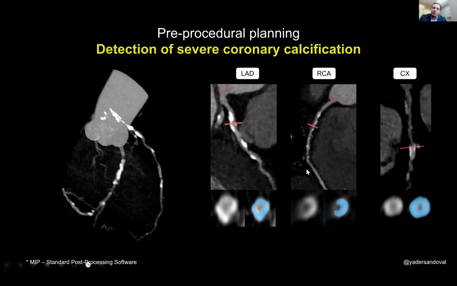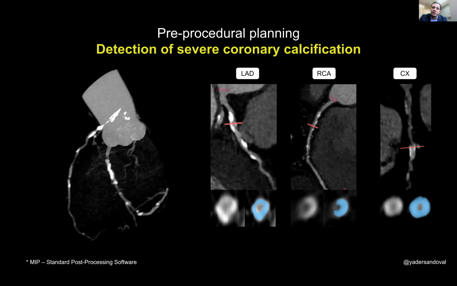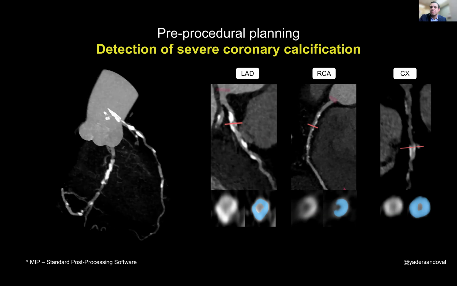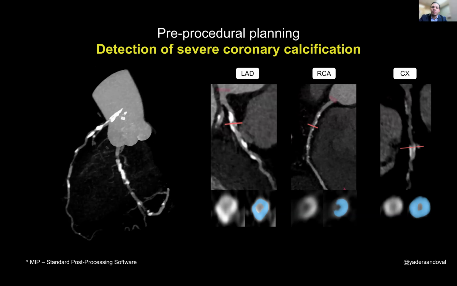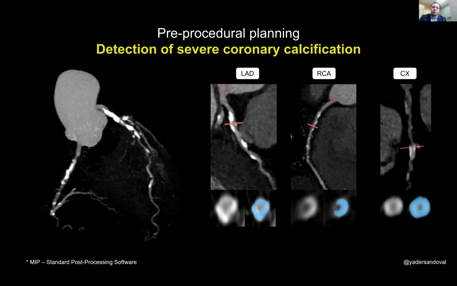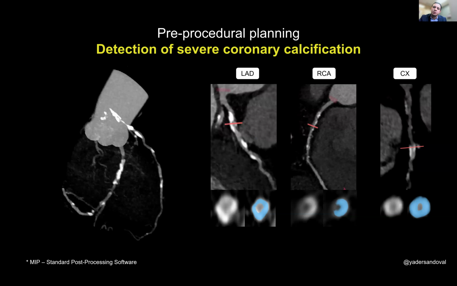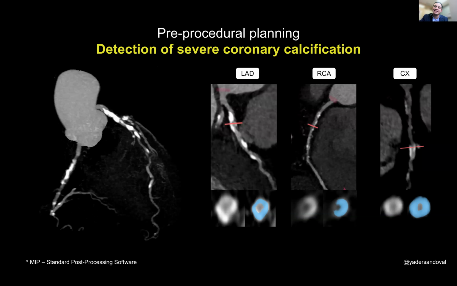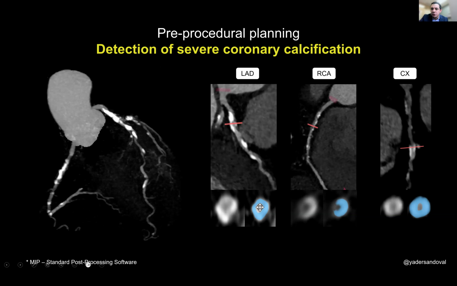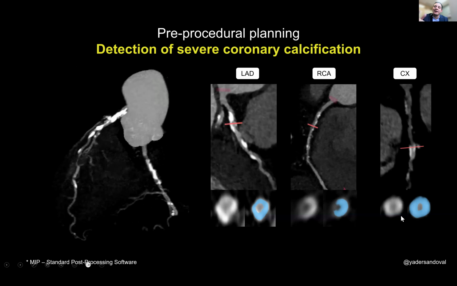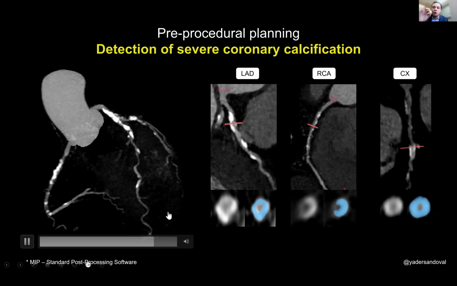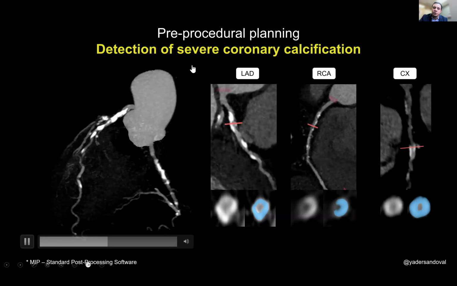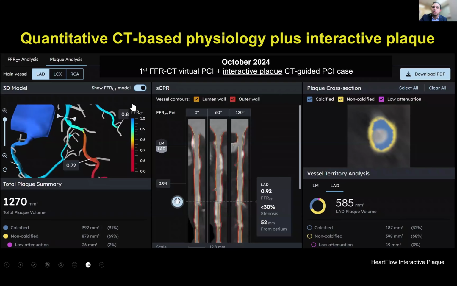Now, calcium, I think, is a very important story of this. Why? Because not long ago, probably many of you said, oh, the CT has a lot of calcium, a very high calcium score, so this is non-diagnostic, or we should not do the CT. This has, I would say, drastically changed in our practice, where we actually want to know whether there's a lot of calcium, because as shown here, we know that there is a very high arc, very significant concentric calcium, and just this piece of information transforms how we, from a procedural aspect, encounter these procedures. Once there's severe calcification, this is very complex.